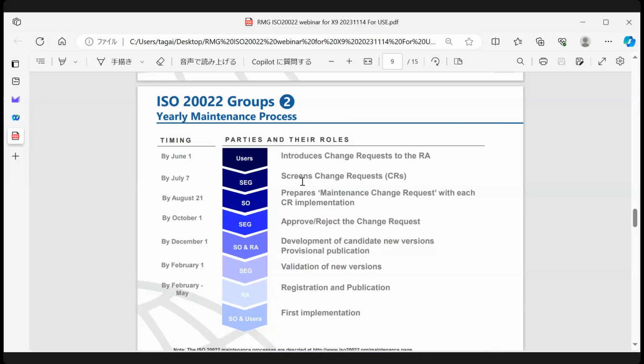But most recently, probably one of the hot topics going forward would be how can we make this maintenance cycle more flexible for those users who want faster change cycles, or for those users who would want to have a limited number of communities or participants impacted by a particular change.